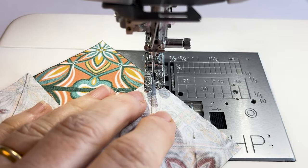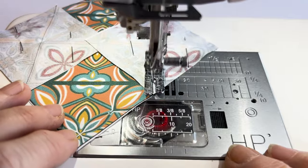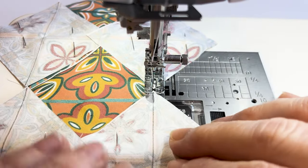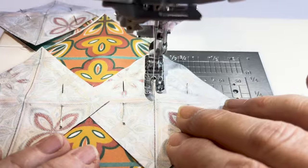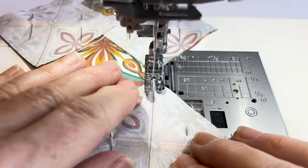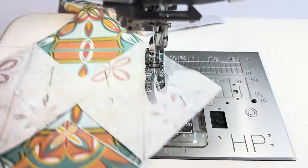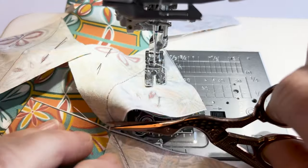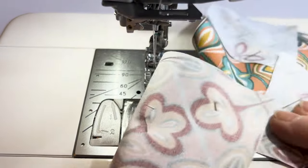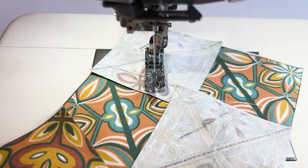I'm going to show you how to sew them together by chain piecing. Chain piecing is where you sew along one seam, but instead of cutting the thread, take the next piece of fabric with the corner square pinned on and place it so the corner is right next to the needle — with just a couple of stitches left between them unsewn. Take the next piece, line up the drawn line level with the machine needle, and just sew across. Once you've sewn all six together, cut the thread between each of the squares.